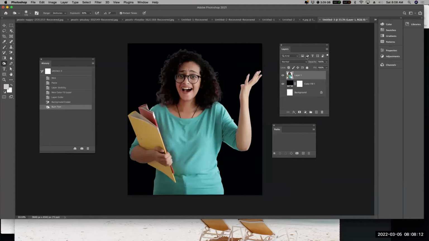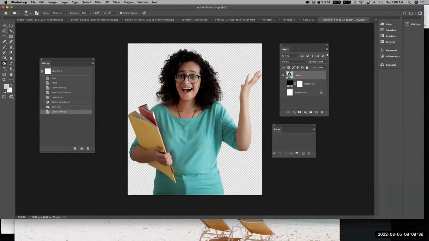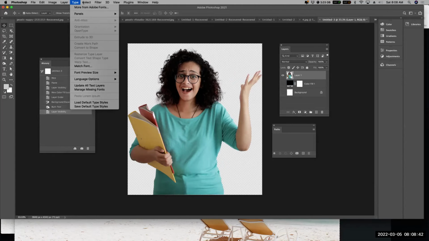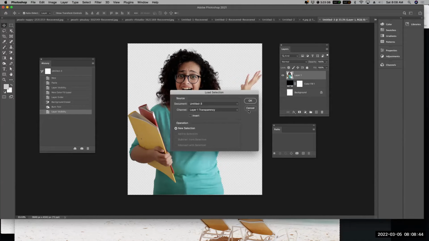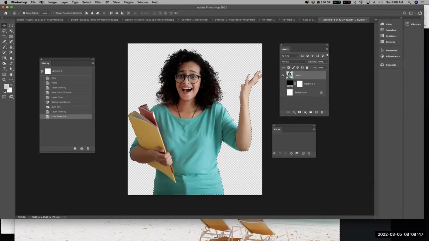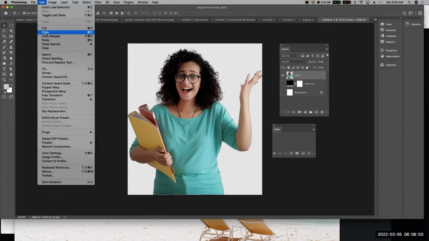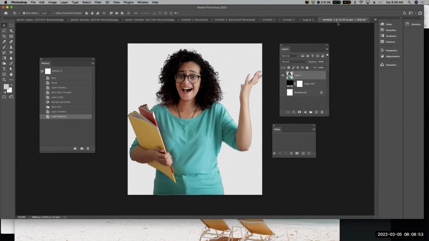Why did we use a black background? What was the purpose of having a solid background? Well, I think it highlights the areas that weren't cropped. Yes. So when you finish with whatever, you uncheck it. We can go again to edit, to select, load the selection, click OK, edit, and copy that. Copy that. And then we take it anywhere we want to.